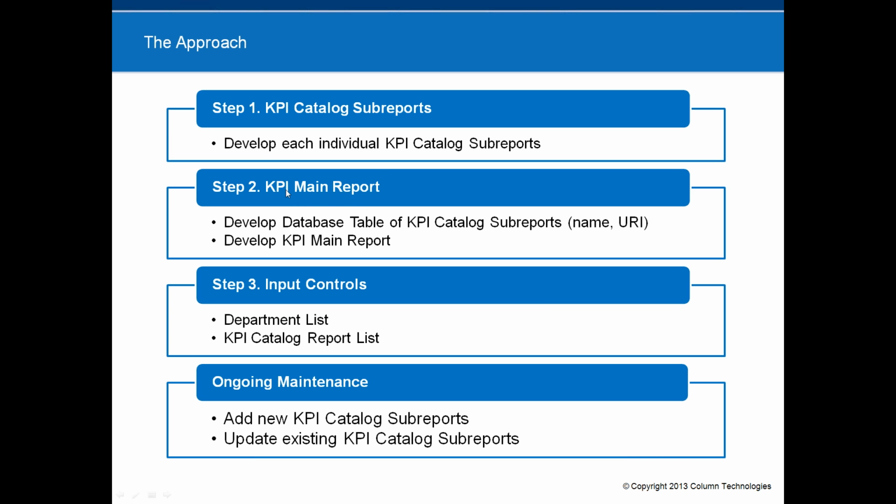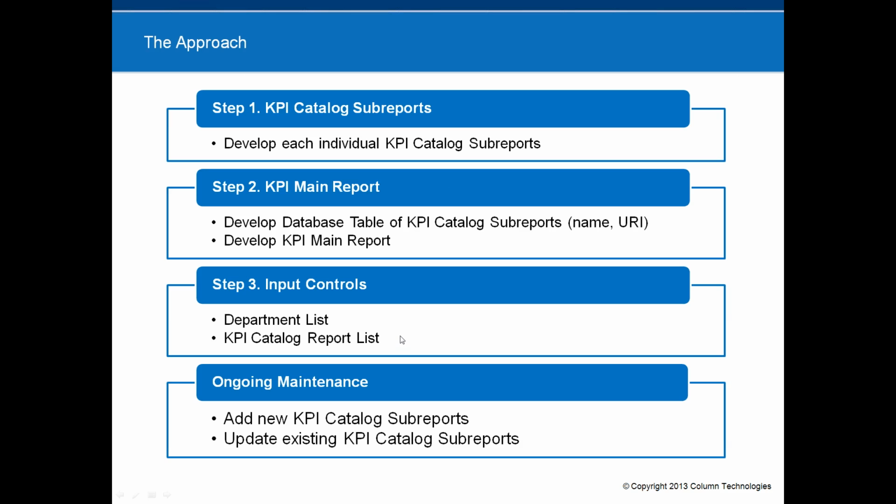Very cool. And then can you show how the parameter passing works? Sure. You're asking for a department description for each KPI. So that's an interesting bit there as well. Yep. So here on the main report, I'm soliciting the list of department names from the user, but I want to pass those into each of the subreports as well.